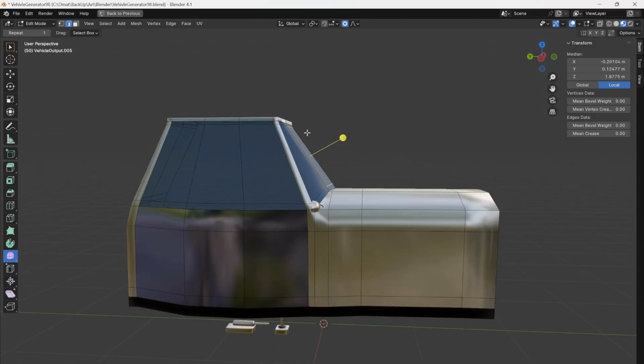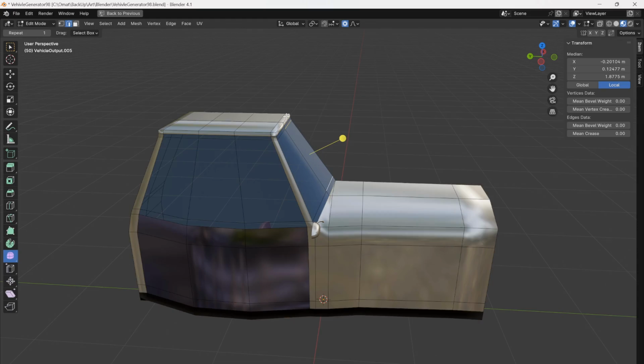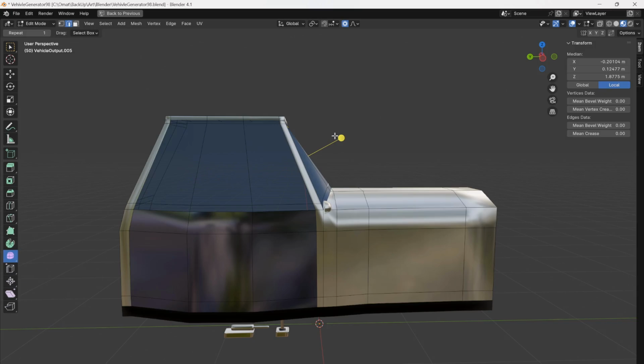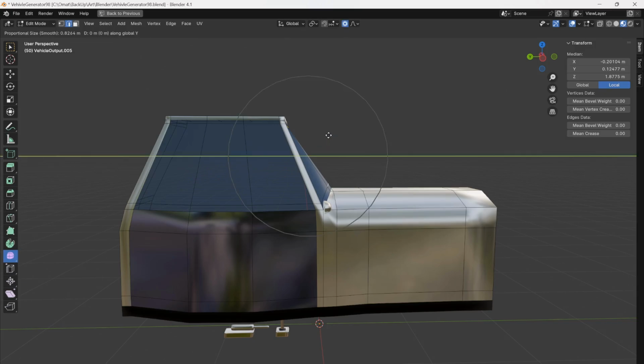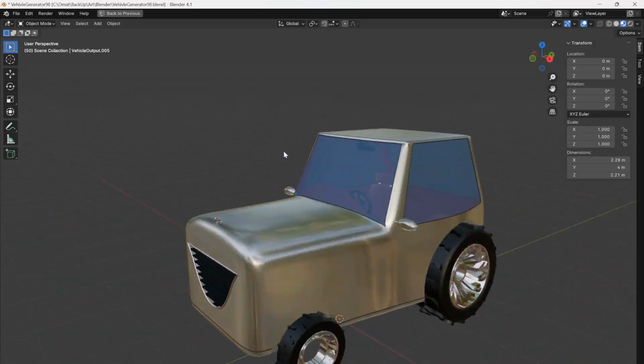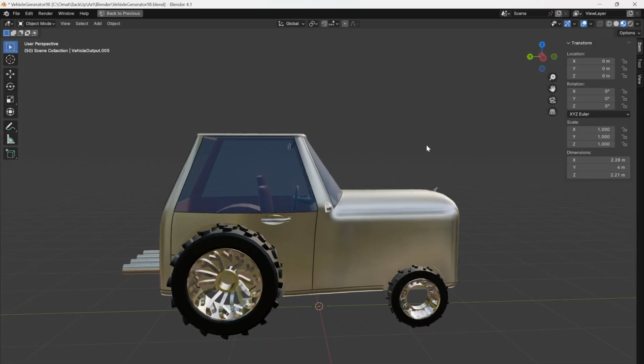Just work on moving this front window a bit forward here. Give it kind of like look like that more.